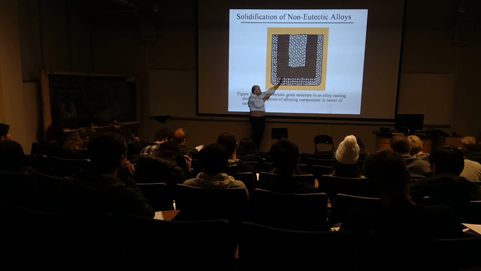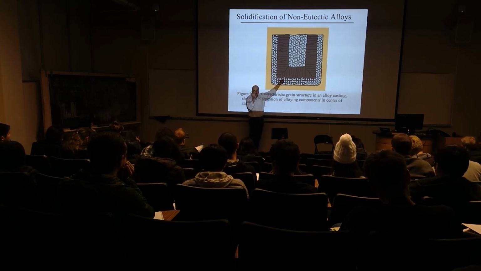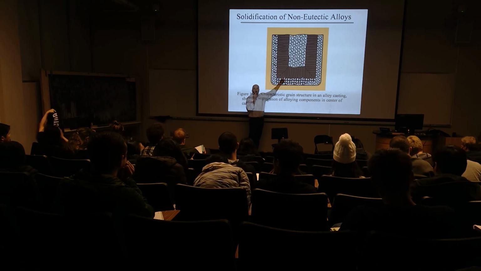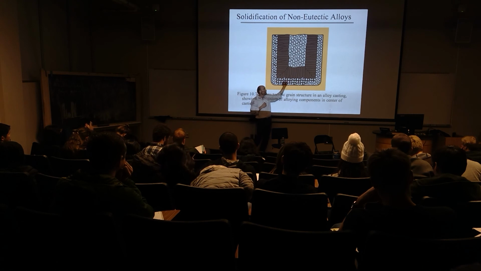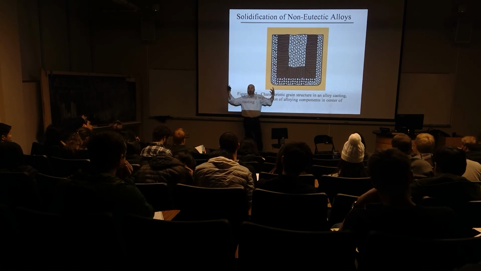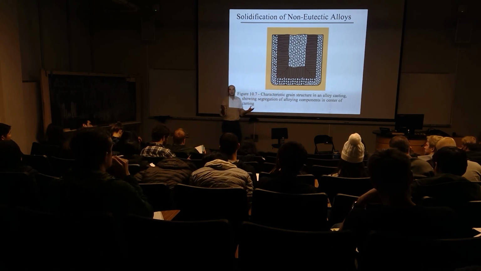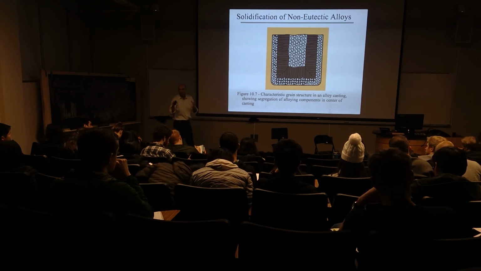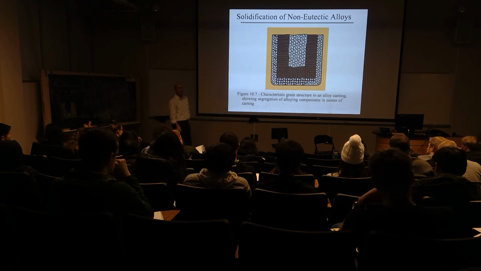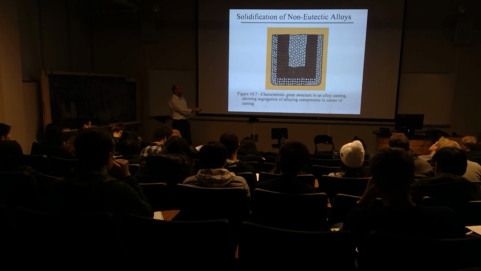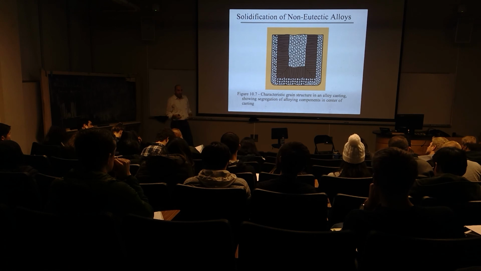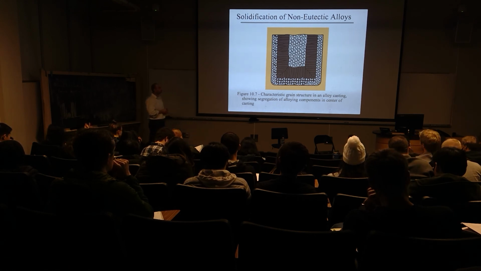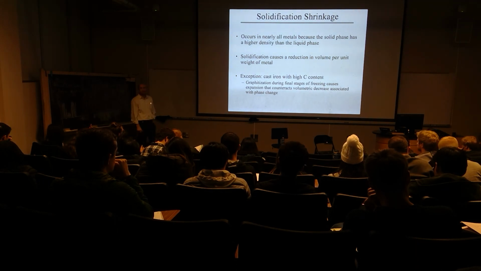When this solidification takes place, you know that it's most likely going to take place by dendritic growth. So the dendrites are forming from the skin solidification on the periphery from that point. And those dendrites then have less fluidity. That means that they're causing obstacles in the flow of the liquid metal inside that part. So there'll be obstacles to the actual distribution and fully filling of the mold. So there's a lot of things that you have to be worried about if this is a non-eutectic alloy. Okay? But mostly it is grain size.